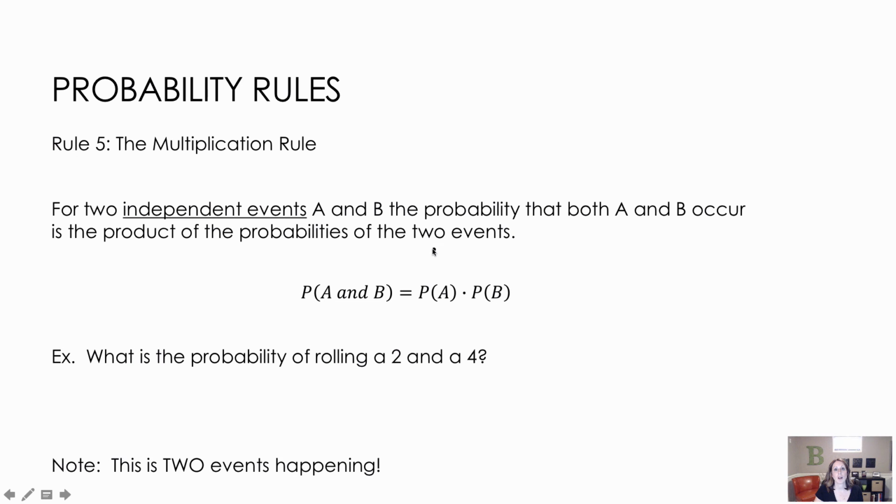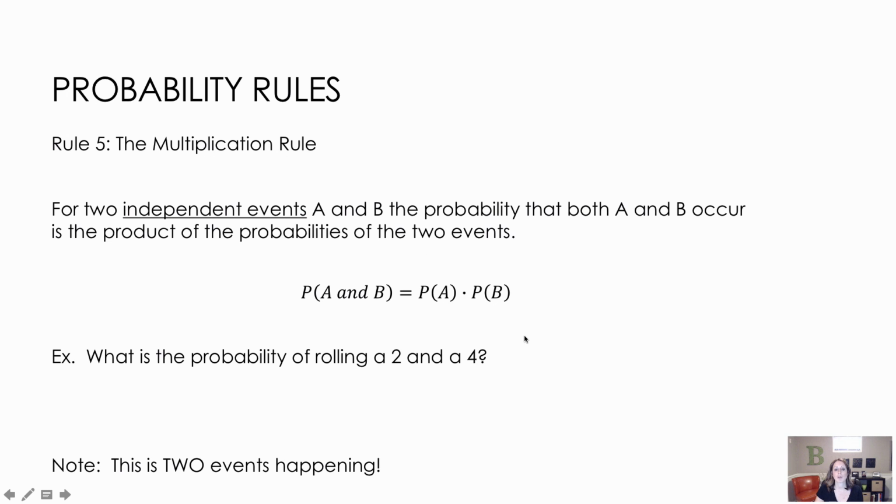Last one on this video, last rule, is the multiplication rule. And when we did the addition rule, remember it was just one event occurring. So this is the probability of 2 or more events. So that's when we use multiplication, is when we have more than one event going on. The probability here is found by an and, and it's multiplying those probabilities together. So the probability that I got A and I got B.